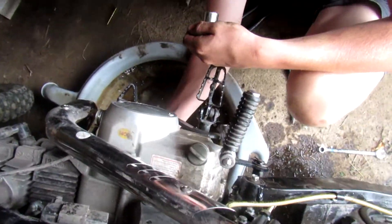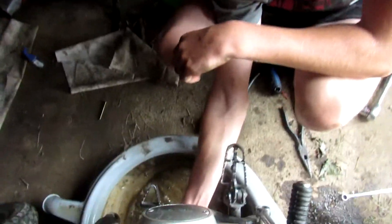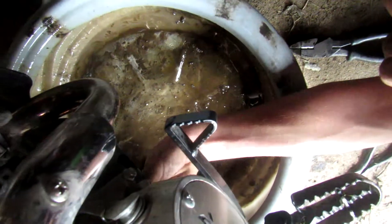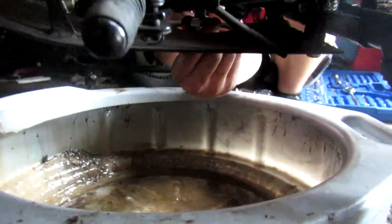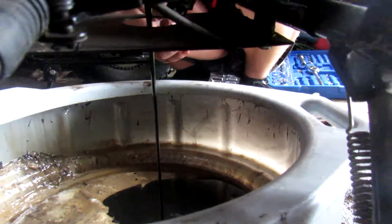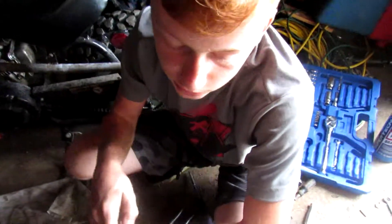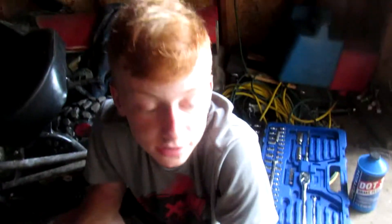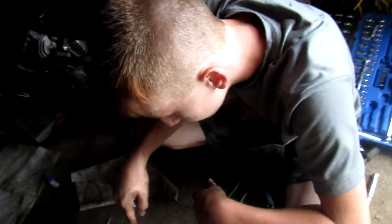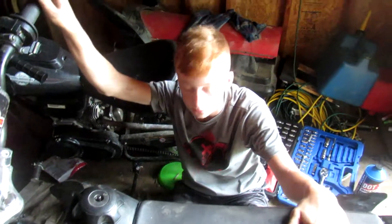What you want to look for is metal shavings — if you find metal shavings, that's a problem. Put the camera down here — I'm about to let her drain. As you can see the threads on this drain plug — three, two, one, boom. You can tell just by looking at that oil that it's old. Oil in these bikes is 10W-40, which is what they recommend — 15W-40 or 10W-40 depending on where you live. The oil should be a lighter color, but as you can see, that oil is almost black.